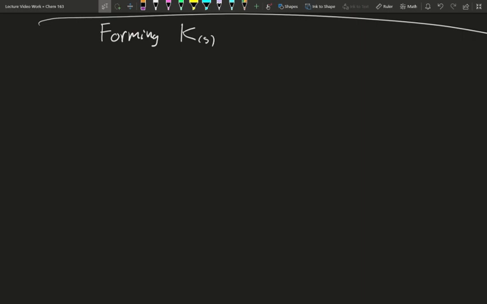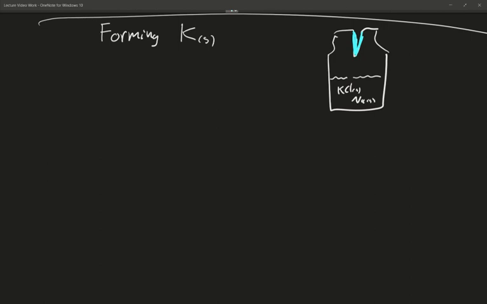In this video, we're going to explore forming potassium solid using the equilibrium of electron transfer. So one of the industrial means of forming potassium is that you get a big container of KCl solid and some sodium metal. You seal it up, pull a vacuum, and have what's called a cold finger. You have a cooling component up above this mixture because the bottom's going to get pretty dang hot.